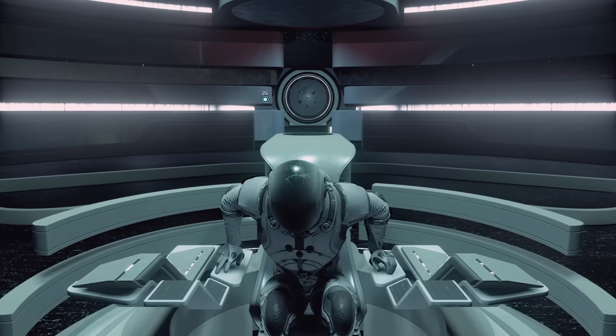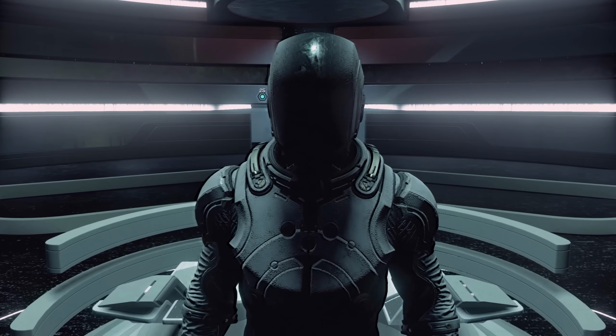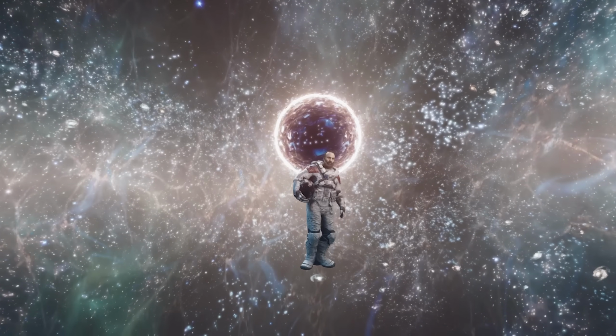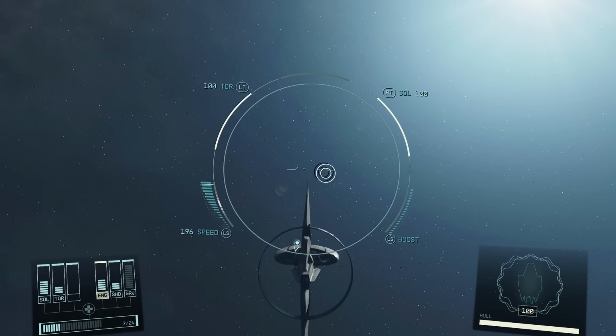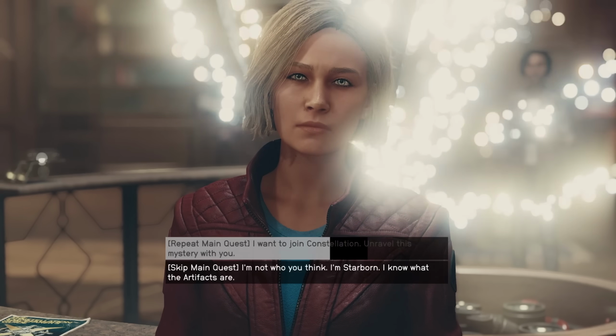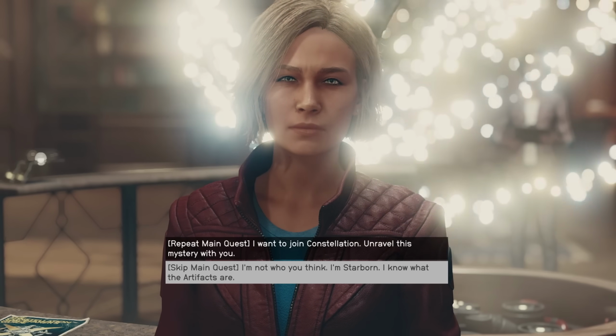The Starborn are basically the bad guys of Starfield. They're all guys who have entered the Unity previously and are messing with your universe. So now, after beating the game, you get to become one, complete with unique dialogue options to show how you know what's going on already.